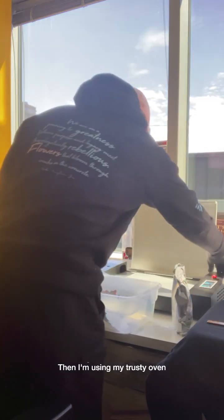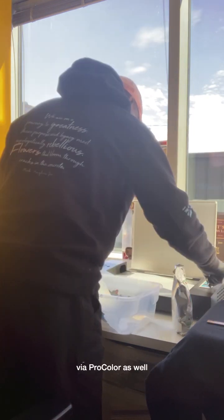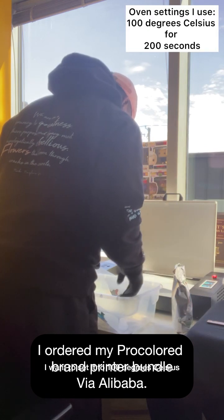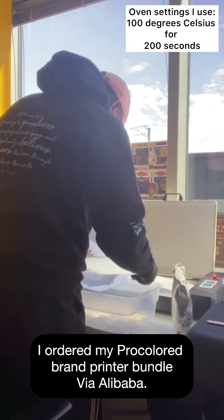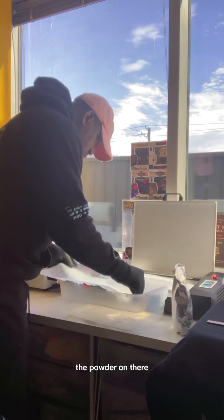Then I'm using my trusty oven that came with my setup via Pro Color as well. I want to set it to 100 degrees Celsius, and the timer, I'm going to set it for 200 seconds. So I'm getting the rest of the powder on there.